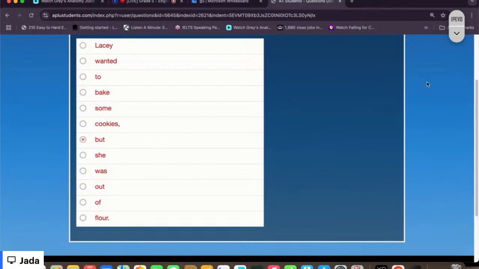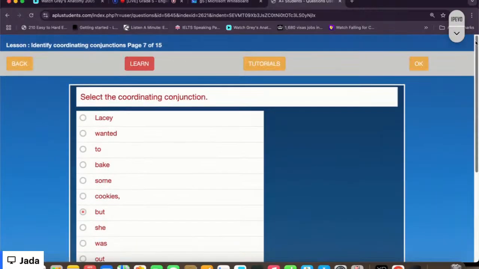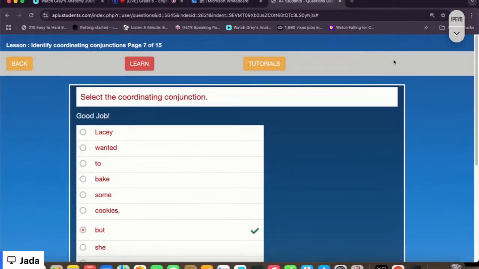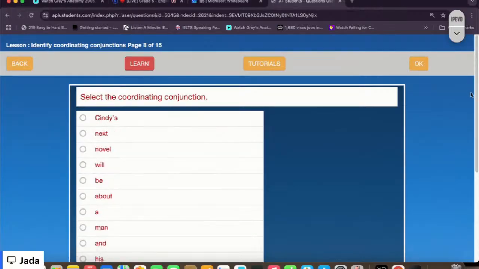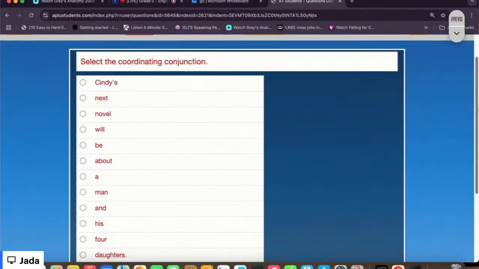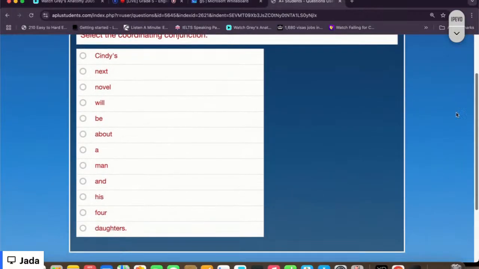So, but she was out of flour. Okay. The next novel will be about a man and his four daughters. What's the coordinating conjunction here?